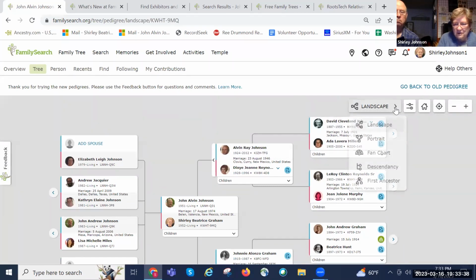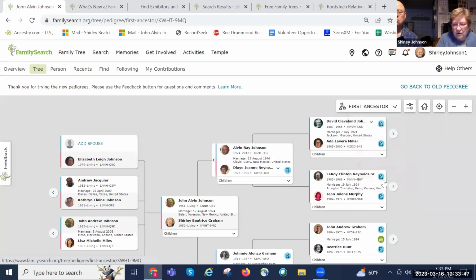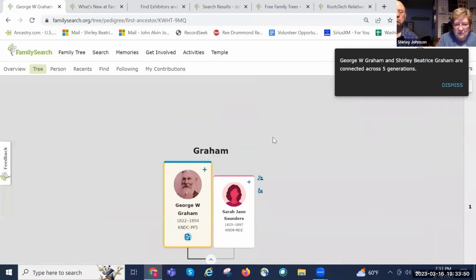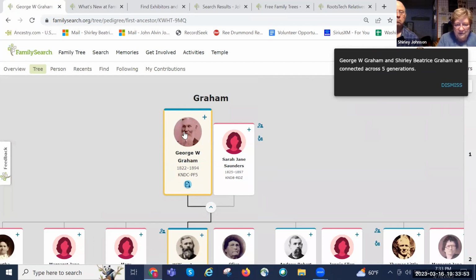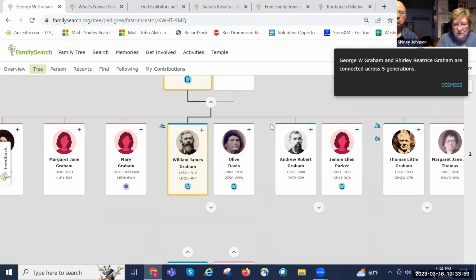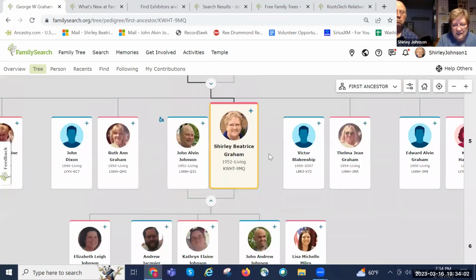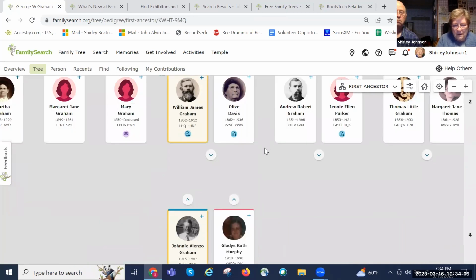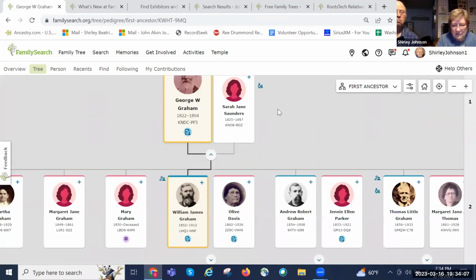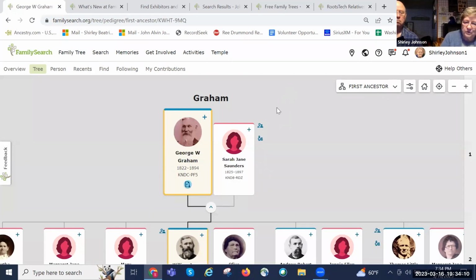You probably all know this already. So they've added this on the pedigree page here on the tree, where you can add a first ancestor. On mine, I just added the farthest back, that's my maiden name, and his wife is there. So it shows how it comes down to me and then my children here. That's not that many generations, but for the Asian people, it works really well, because they start with the oldest person that they know of and then work forward instead of backwards.